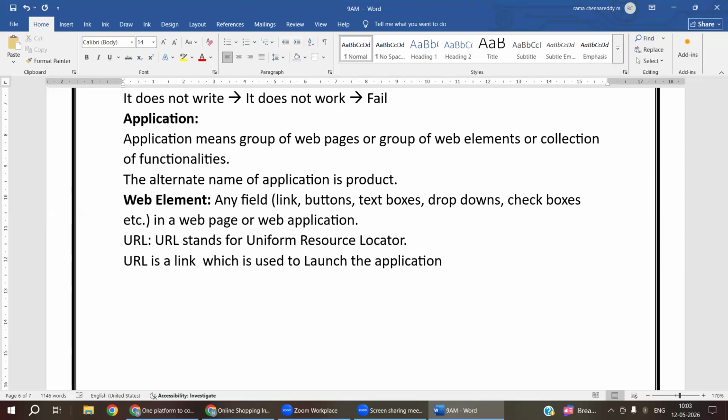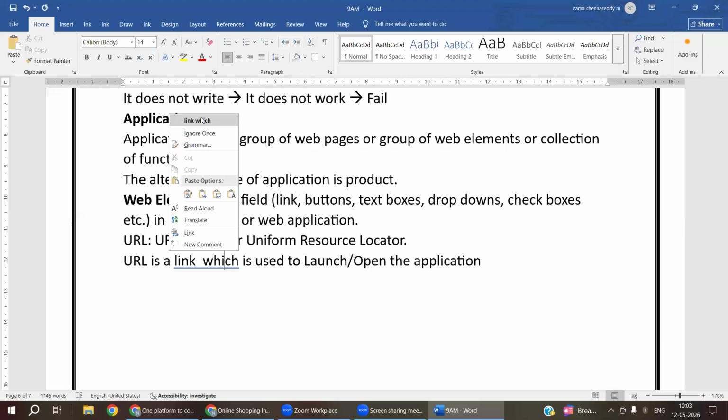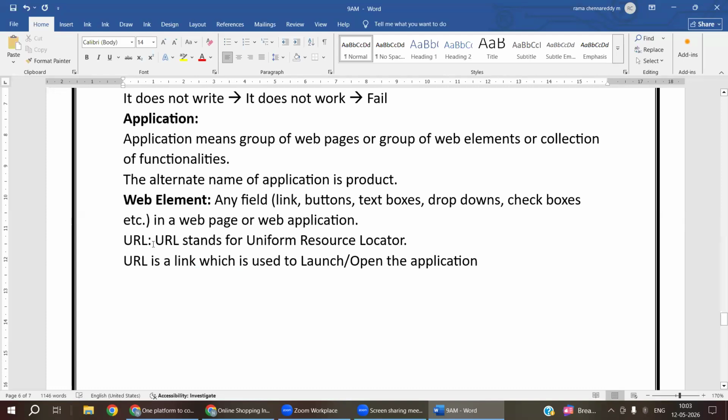So URL is a link which is used to launch the application or to open the application. Okay. So URL stands for Uniform Resource Locator.